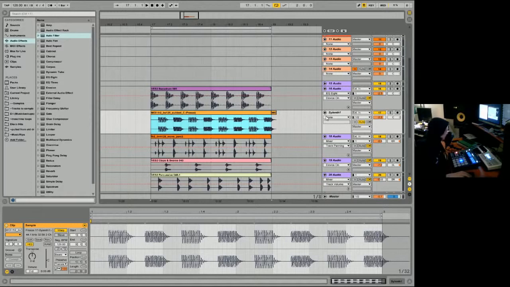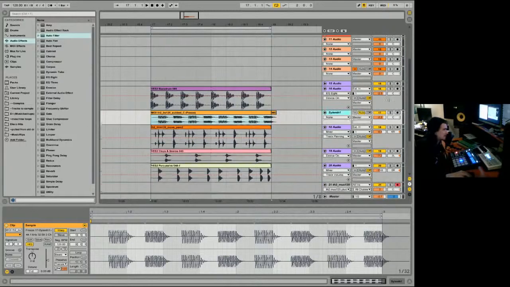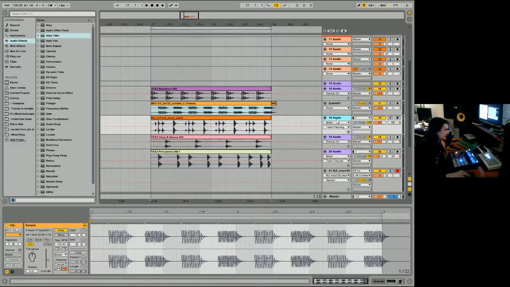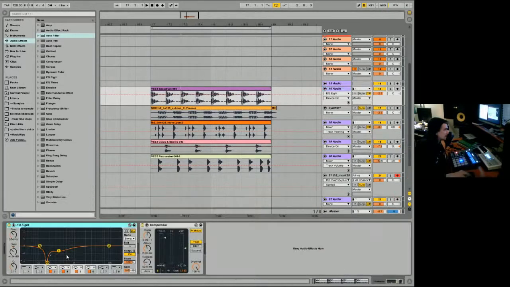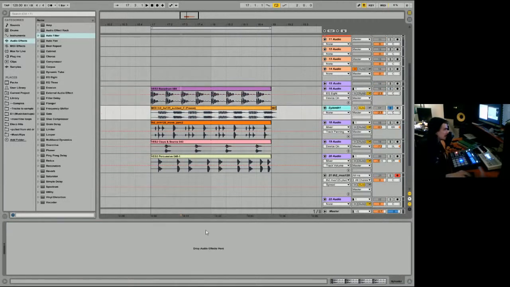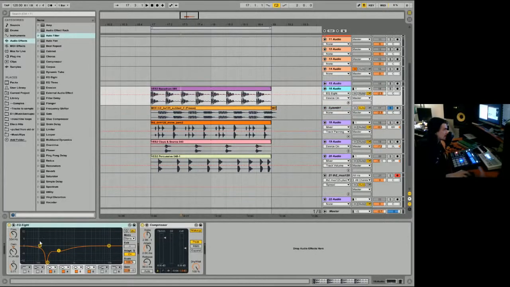What else? Panning. Panning is another thing. Jumping back to EQing. So you get your loop, you EQ it to make it sound good. A lot of the time you are reducing frequencies instead of enhancing them, which you can do too, but not that often, because a lot of the time people will want their bass to be loud, so they'll EQ and raise the low end up.